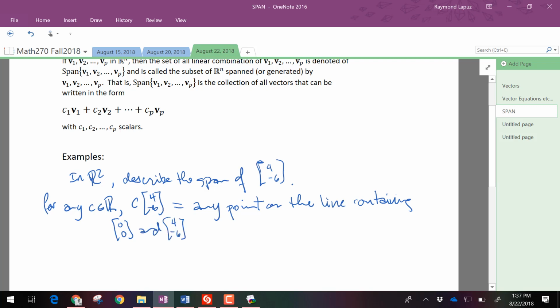For a line, we kind of have to define 2 points, right? And so 0, 0, and 4, negative 6. Yeah. In this example that we have, we only have one vector. Let's do another example where we have 2 vectors and see what happens. That's what's happening now. That's why there's only one. We're kind of restricted.